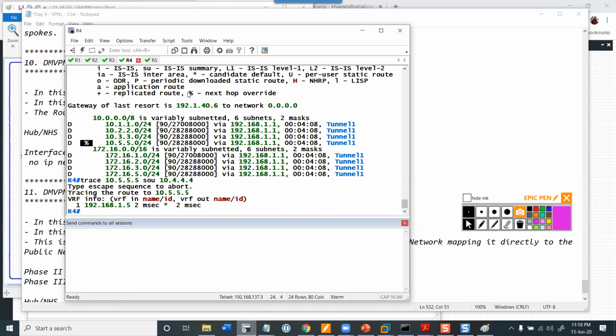The symbol signifies the next hop has been overwritten. I'm going direct. So it's not going through here, it's going directly to 5. You might say, well, you did the same thing with the next hop. Yes, I did, but this is much quicker. I don't need to do 2 lookups. I'm just doing the NHRP lookup, which basically is telling me my next hop to 10.5 is directly to what? 1.5, or going directly to the device. You understand that?